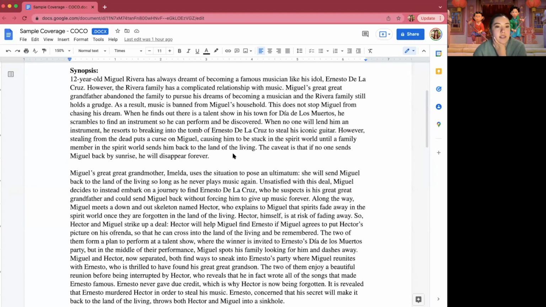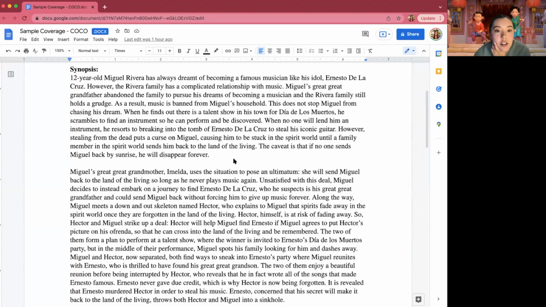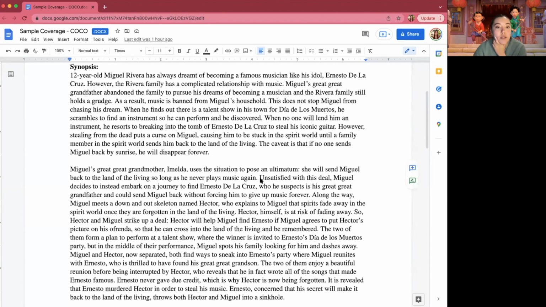Or in Coco, Miguel, there's a whole scene where he's watching Ernesto de la Cruz on his TV. He has a dog, the families make shoes. I didn't really mention any of those details for the sake of brevity, even though obviously those all make big contributions to the story. But if you want those details, then your boss should just read the full script.